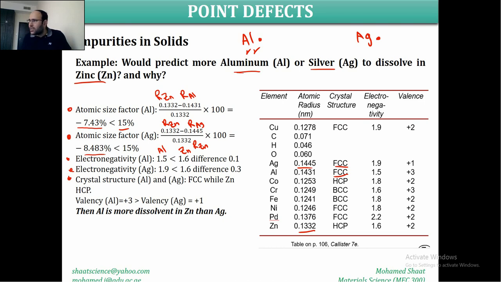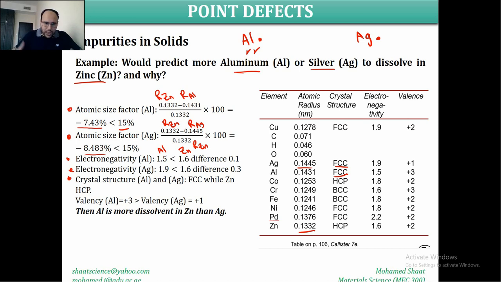So it means that both aluminum and Ag are even. They are not preferred to be dissolved with the zinc because of the difference in the crystal structure. The aluminum and the silver both have FCC, the zinc has HCP. So there is a difficulty based on the crystal structure to form a substitutional solid solution. But we can form this one. We can apply more energy and we can achieve this substitutional solid solution.